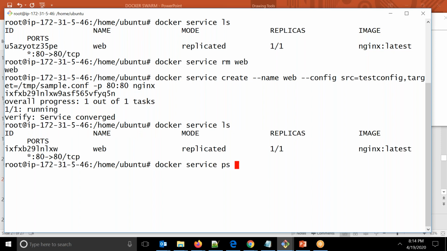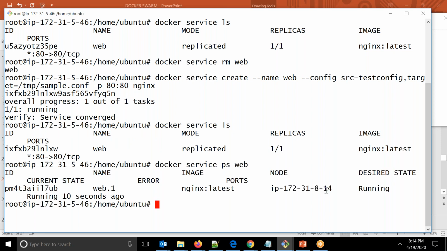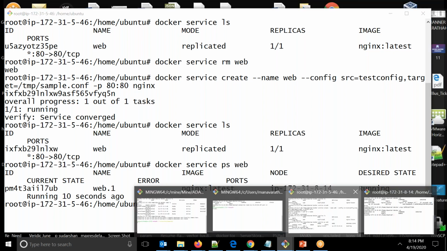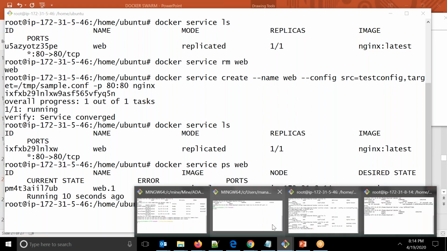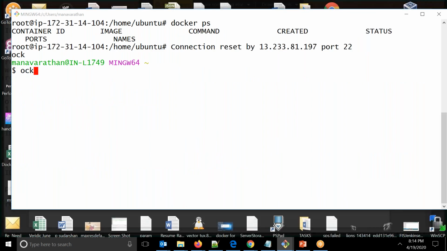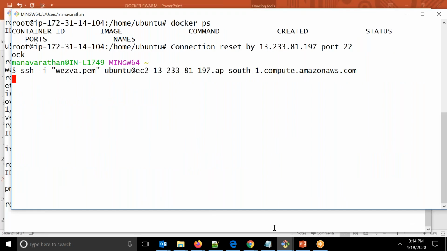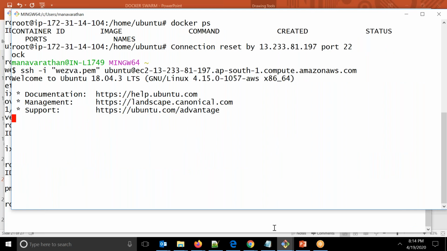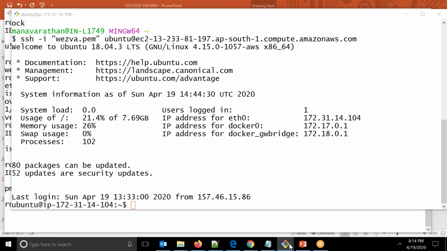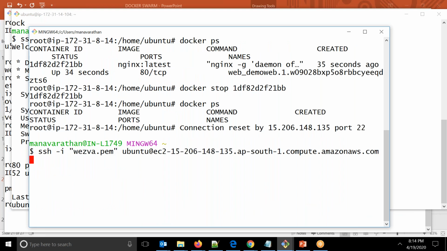So let's see where it is running. Okay, it's running on 18. This is the machine, I believe. Let's cross check. Not this. Yeah, this is the machine.